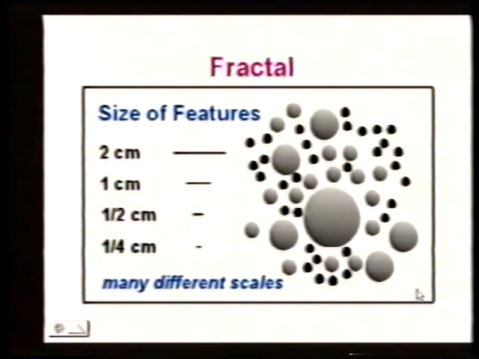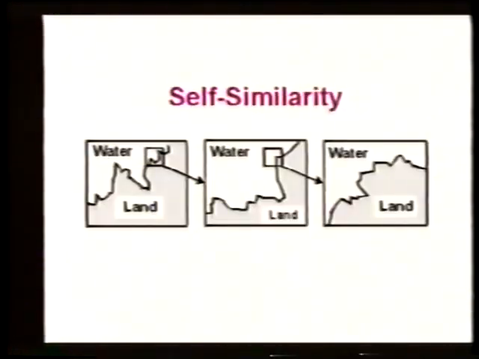Now, these fractals have a number of different characteristics, and I'll first describe 4 different properties the fractals have, and then we'll discuss those in somewhat greater detail for each property. The first one is this symmetry relationship, which I'm calling self-similarity.